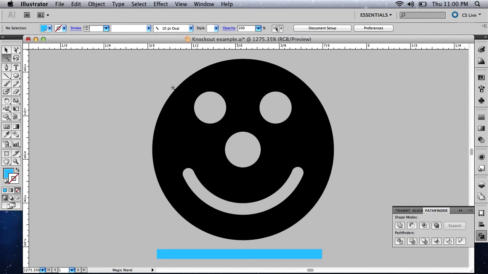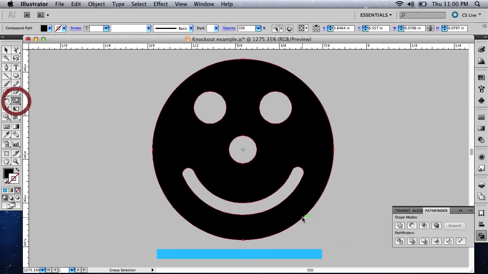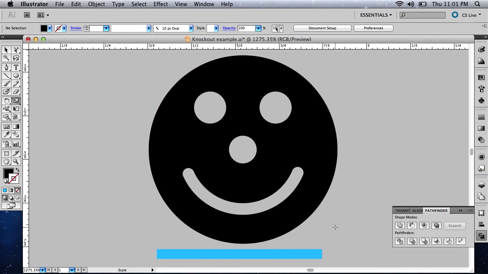Your design should now have proper knockout, although you may wish to edit areas that have been altered too much. For example, a side effect of this activity shrunk the head of the smiley slightly. So I'll enlarge it slightly using the scale tool. This technique may also make some lines in your image fall below the 1-point minimum line thickness rule, so be sure to check for this possibility as well.